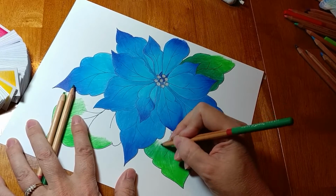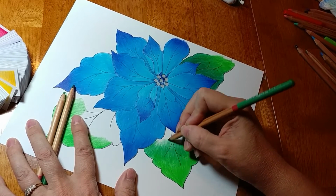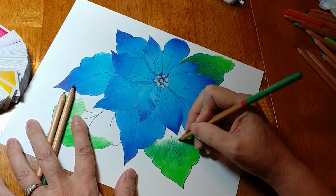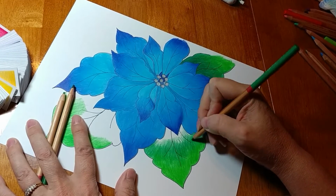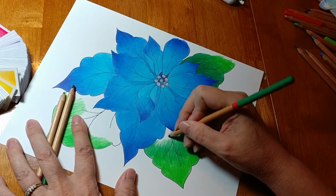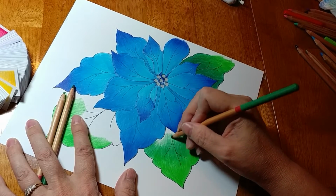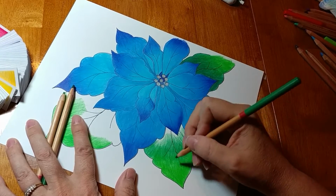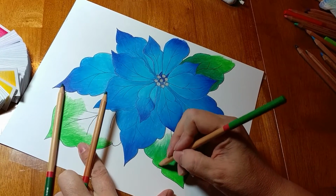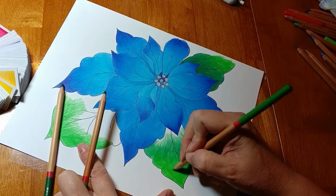Going the direction that leaf would have grown. I still almost always go in my circles or ovals, but if I'm going in that direction, it's just going to make it look better. Now see, I'm getting lighter with more white showing as I get up in there. That gives area for the other colored pencil to get into. Come back with my lightest and blend these a little bit more.